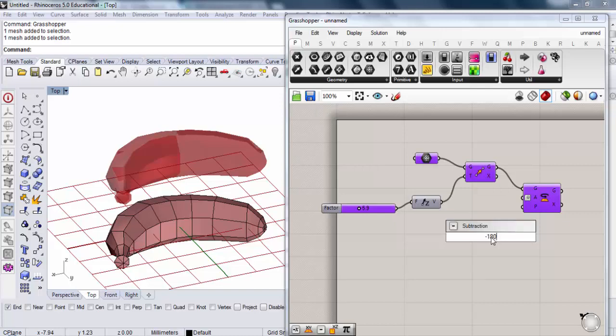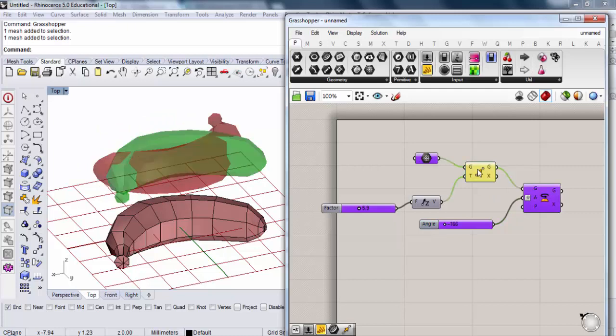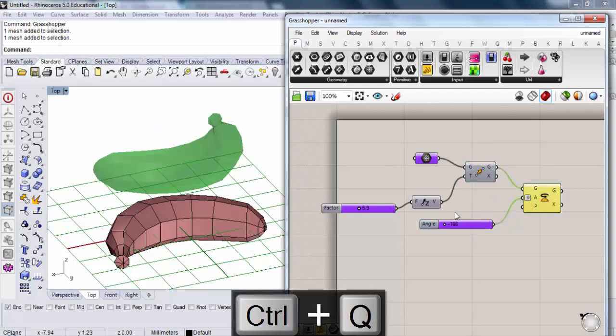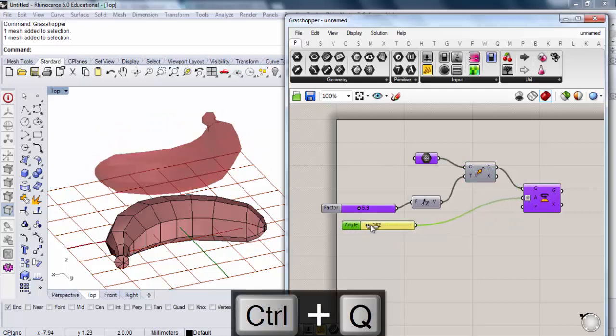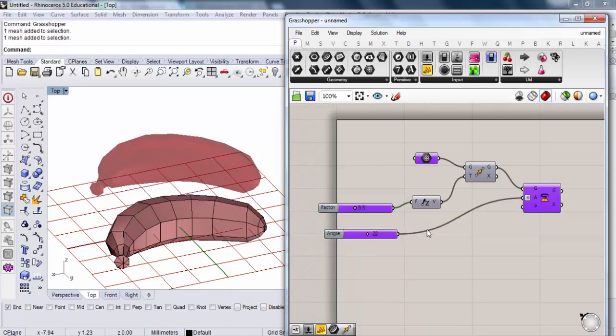So negative 180 to say 180 will give you that exact range of values, and then you can rotate your banana. Yeah, so then, or you could do a combination of these things.